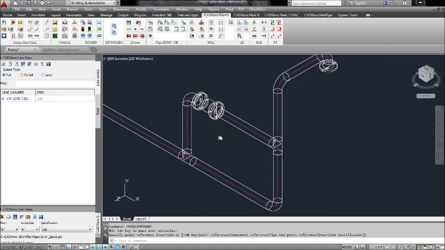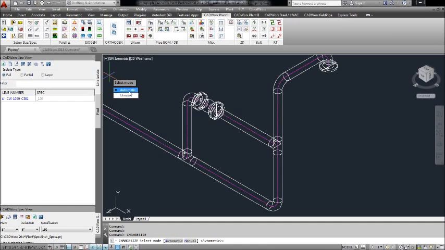Very nice functionality. Now, like I was saying earlier, when we have changes come through, we don't always have to redraw. And a nominal pipe size change is a good example of that. This bypass line, I put it in at the main size, but I need to come back, and it needs to actually be a reduced bypass line. So what I can do, I can come up here and use the change size command, and by selecting that, I'm going to get a flyout here. Do I want to do automatic, or do I want to do manual? Manual is going to change the size only of the components that we select. Automatic is going to follow the linear flow of the component that we select up to the headers.